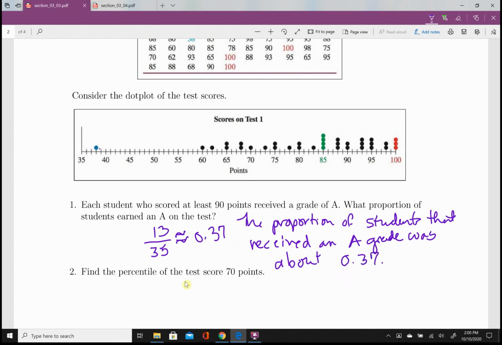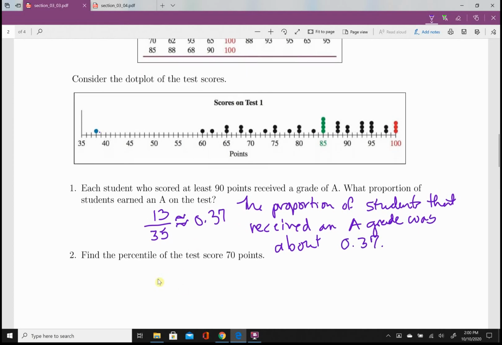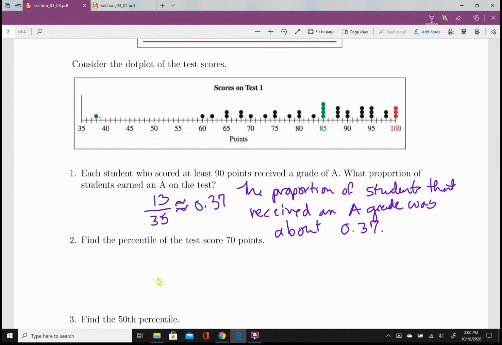Okay. Find the percentile of the test score 70 points. Okay, so 70 points is what right here? And so we want to see how many students are beneath 70, and that will help us determine what percentile it is.